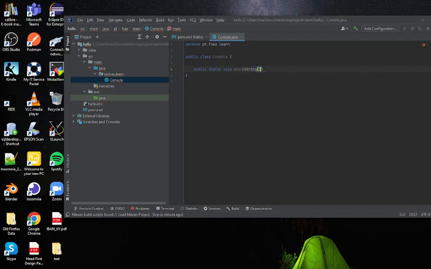So this is just the signature for a console application. Okay, and let's output the typical hello world message.